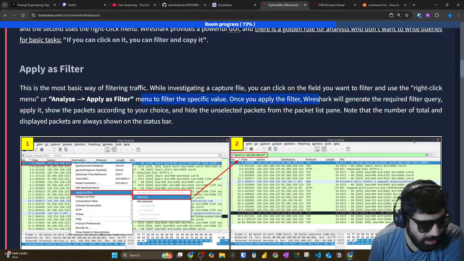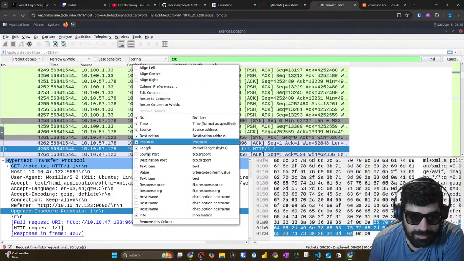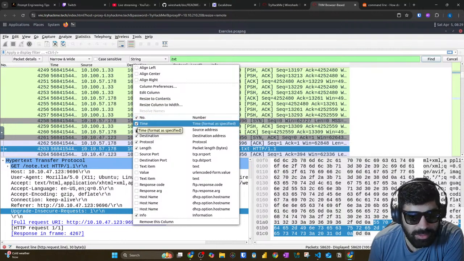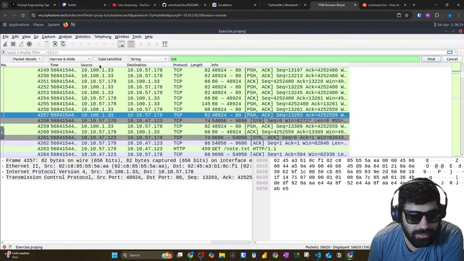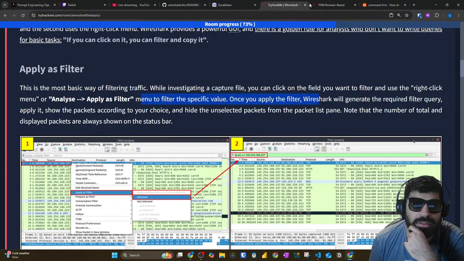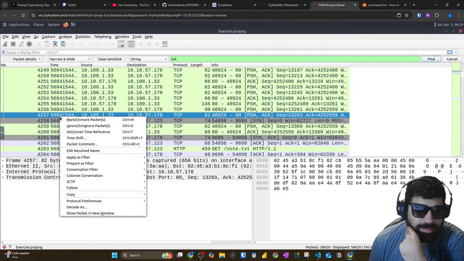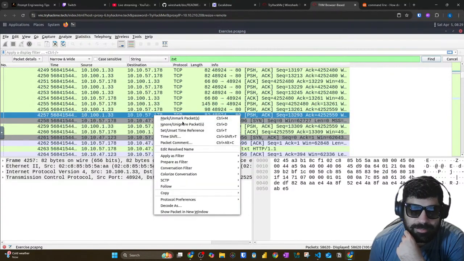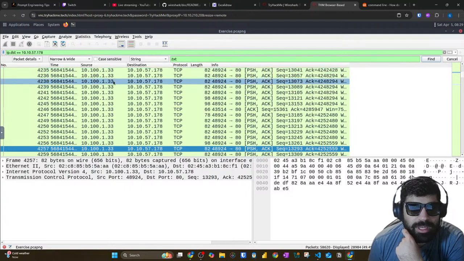Once you apply the filter, this is good when you're looking at a specific IP address. So here, let's say I want to go for the destination, or IP in general, but destination specifically, let's say source port, destination. These are the ones I am looking at, but also let's say I don't want to see the protocol. Protocol is actually a very important one, so let's get that back. Let's remove this column. So right click menu or analyze. If I go here, TCP, right click, apply as filter, selected, not selected. If I go on this IP address, apply as filter, IP destination is this, selected. Only packets with this destination. Got it.